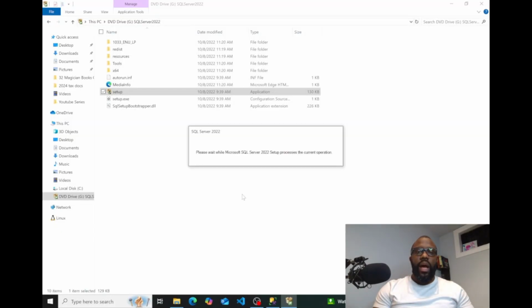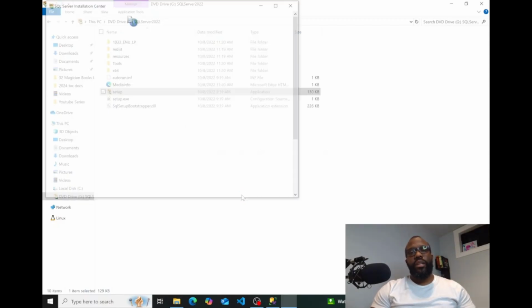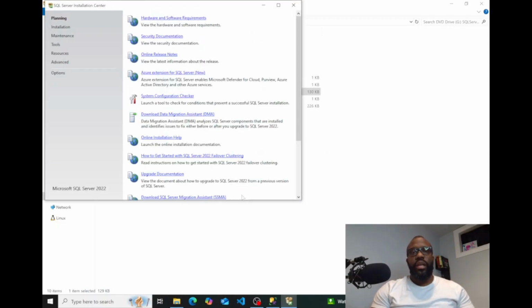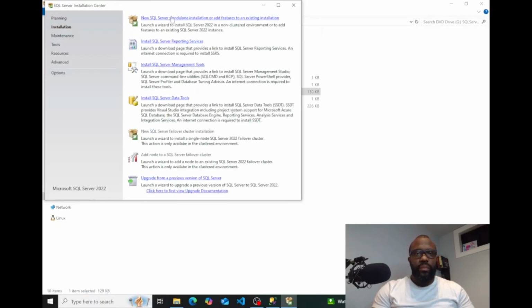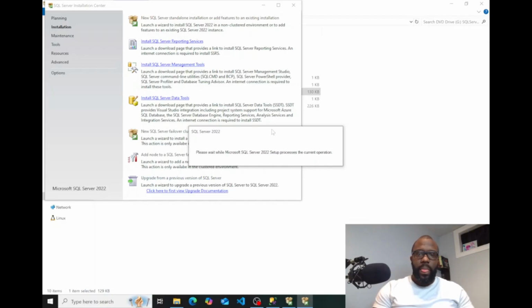Now I do have an instance of SQL Server already running on this machine, so I will select a new SQL Server standalone. And mind you, this is SQL Server 2022.